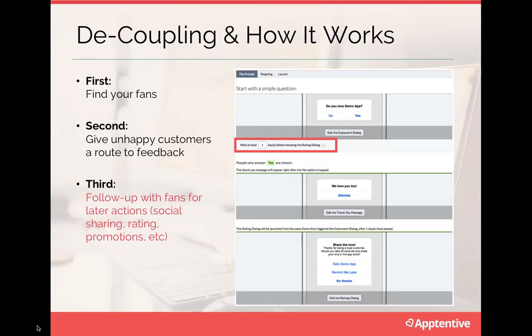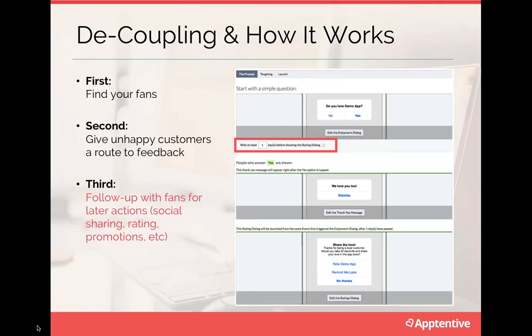So some of our apps in the entertainment space, for example, find that people who are fans of them on Facebook are tremendously valuable. They come back to the Facebook page more often, they share and spread to their networks, and as a result, finding a fan and taking them to share in social, to like them on Facebook is a really important next step. Other customers of ours find that finding fans and then offering them promotions or access to new features before the rest of their customer base is really valuable to get early feedback from people who are loyal and who will be lenient with early day mistakes.